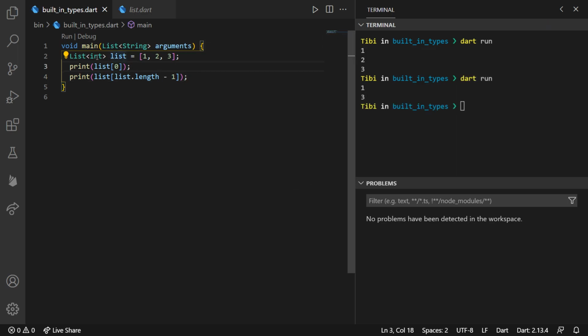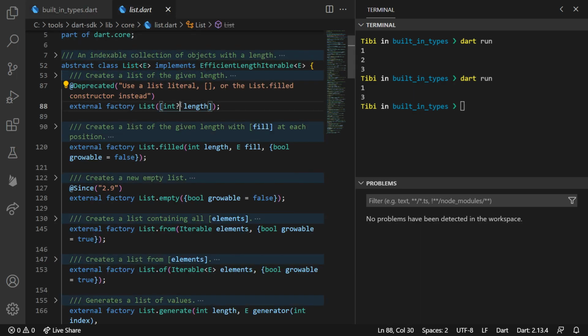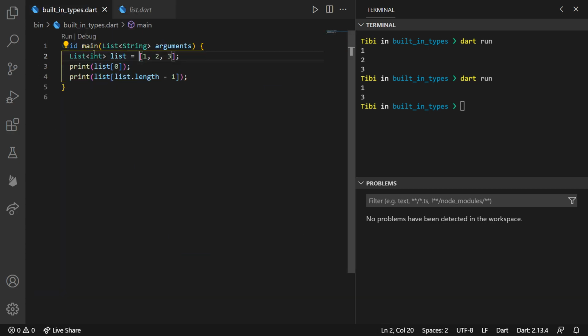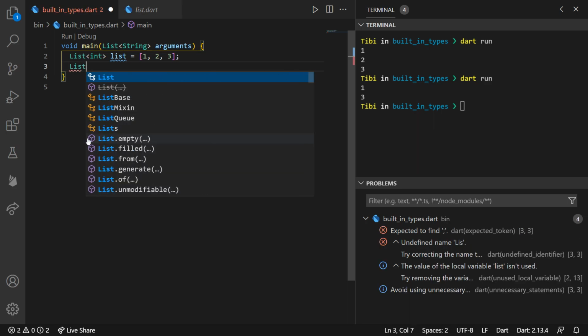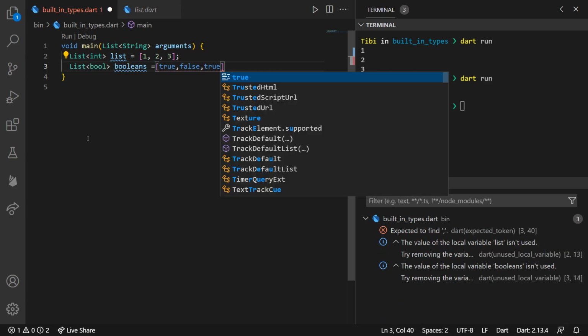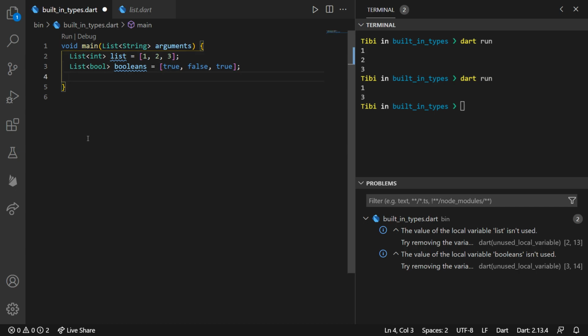So, at first, being an ordered group of objects, this shows us that a list is a generic type, meaning it can contain objects of multiple types. Well, yeah, if we go ahead and check out its class implementation, we can see from this universal type between angle brackets that it works with different types. Therefore, for example, we have previously seen that we could create a list of integers holding integer values, or that we could create a list of booleans holding true or false values.